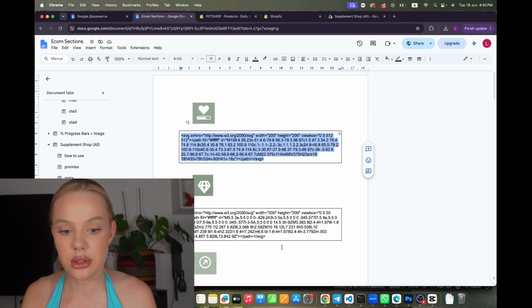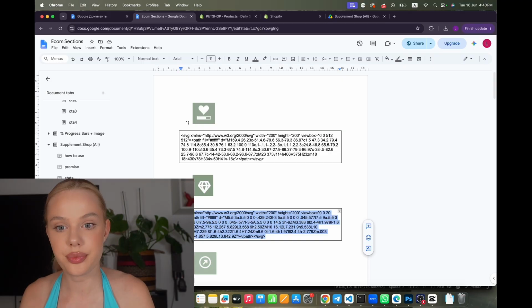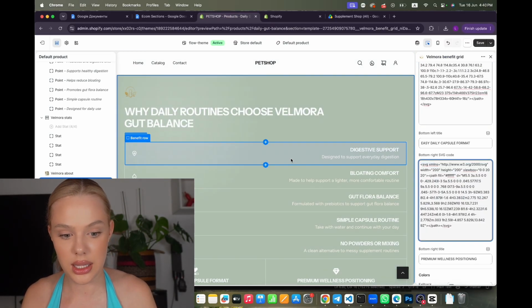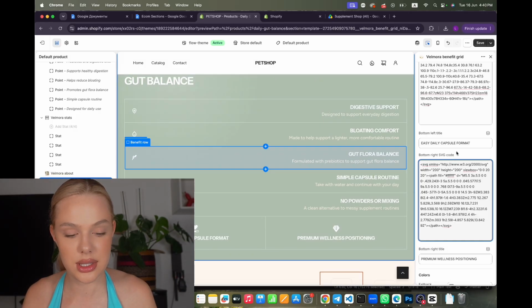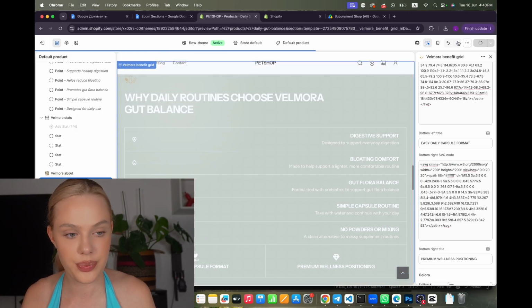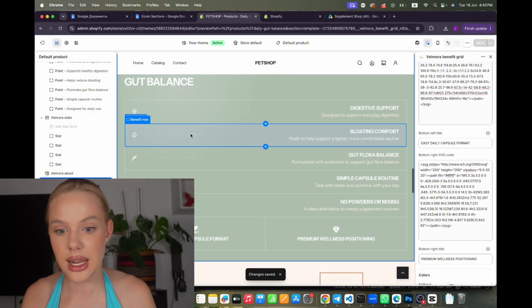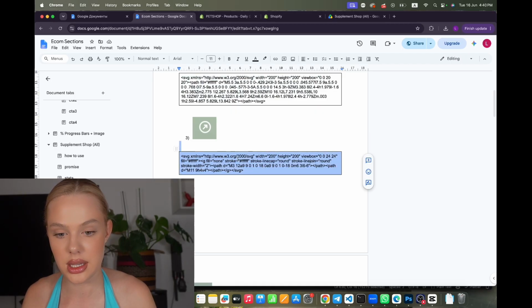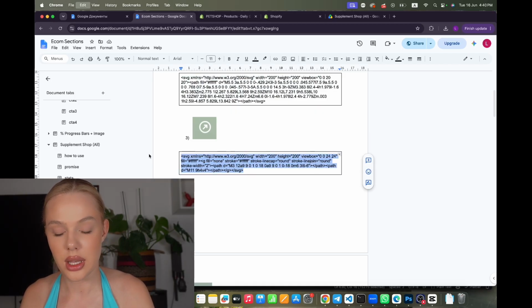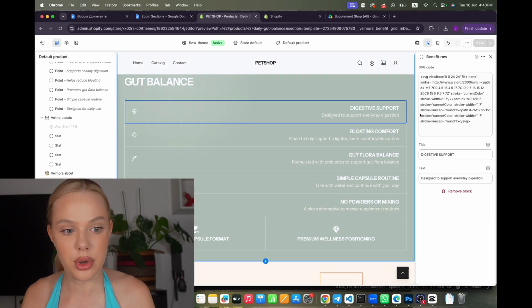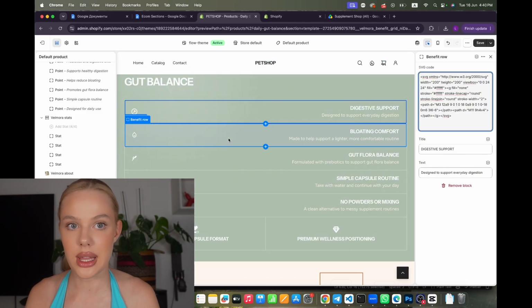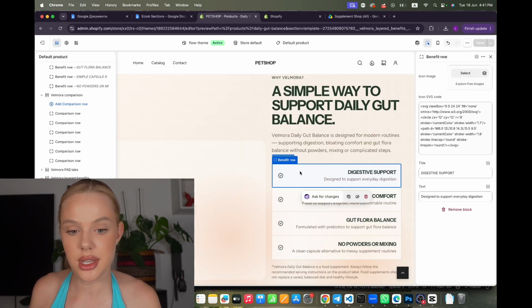And I am going to do the same with the next one. So just by copying and pasting these icons like this, and as you can see, this has also changed. So let's now quickly edit these icons here, and I am selecting this SVG this time, like this, and I am going to paste it here, like this. So let's apply the same for the other ones. And we can change the SVGs here as well.